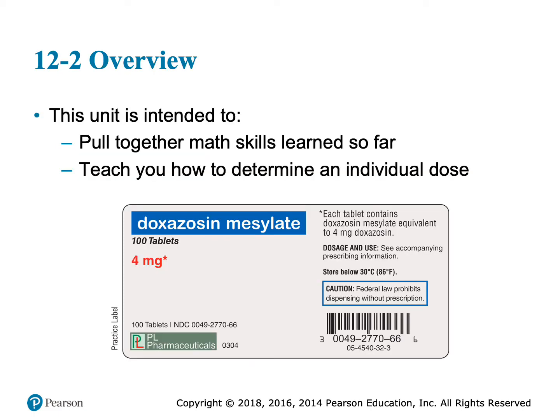So this unit pulls together all the math skills that you and I have reviewed and practiced previously in this course. So our task in this unit will be to determine the individual dose of medication that a client will receive, or a patient for that matter. This is a common task for us in the medical field, and so let's get into this unit.